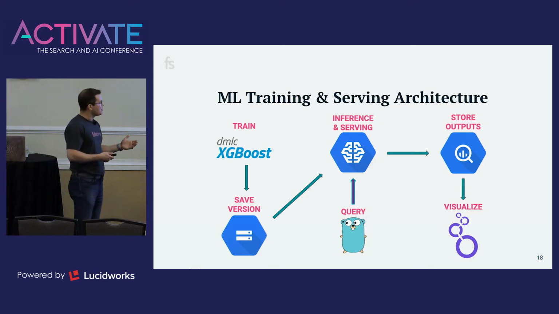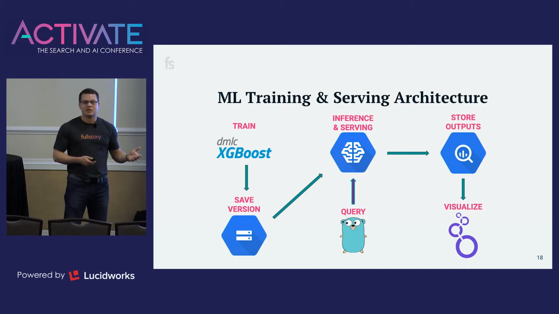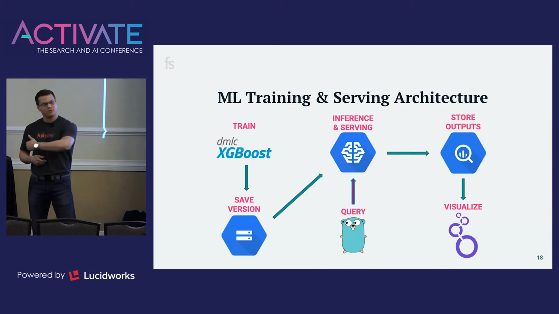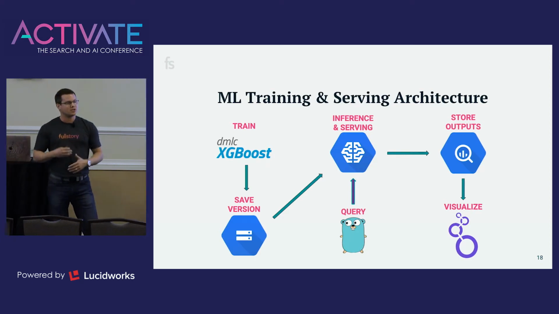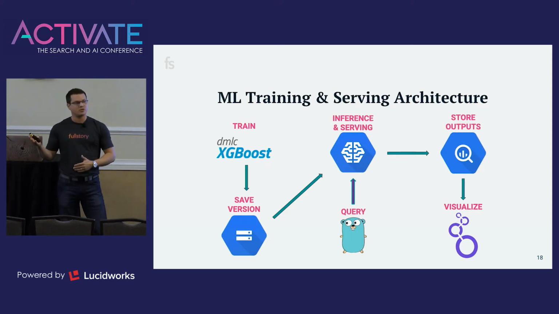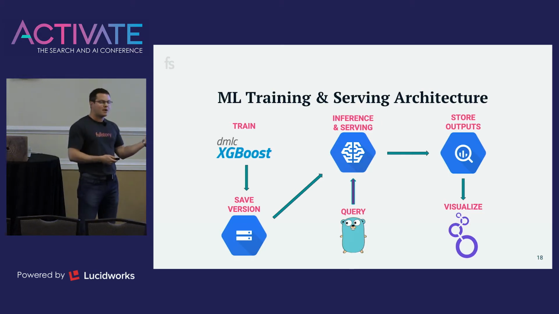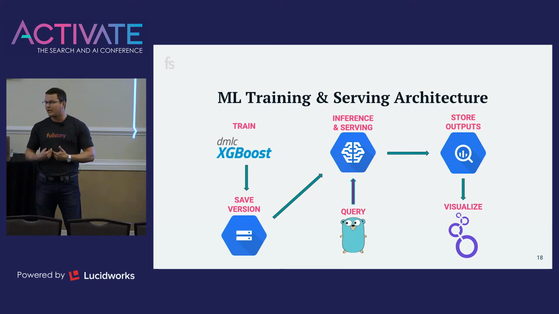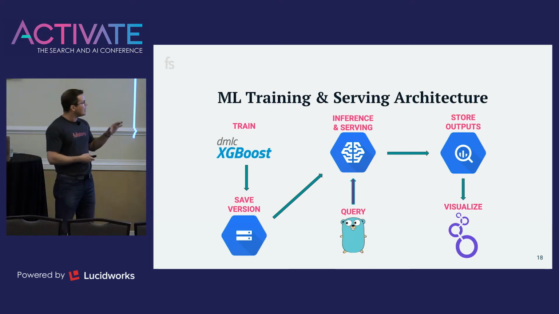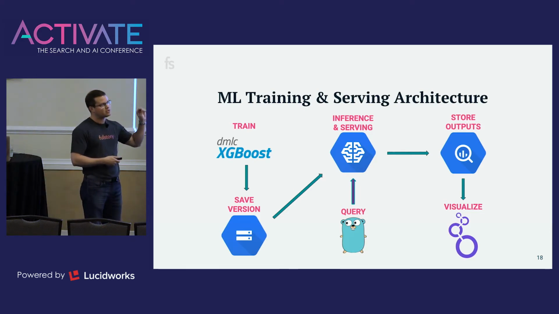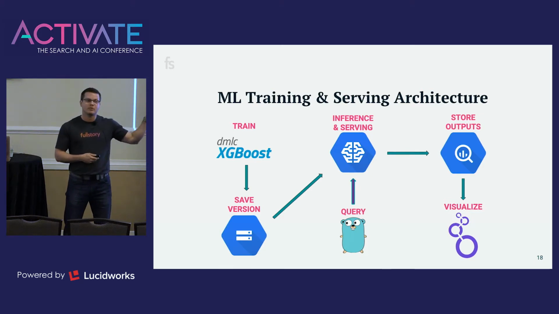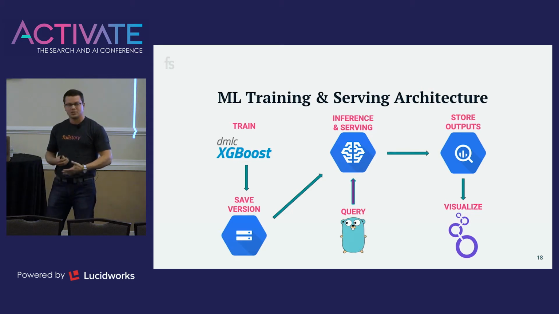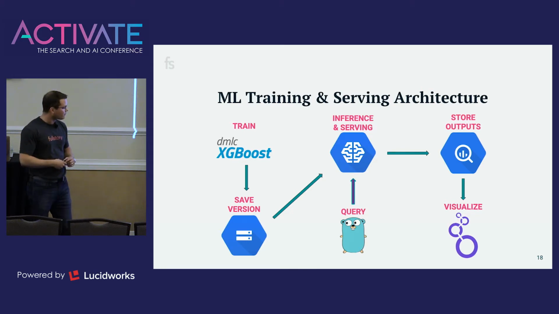Once that's done, there's a Google Kubernetes Engine cron job that periodically runs a Go program that grabs fresh FullStory data and uses it to query the service API endpoint that we just created. That API endpoint will then feed us the inference outputs from the model after it's been queried with the fresh data. And in this particular situation, we put those outputs into BigQuery. And BigQuery is connected to Looker, which is a visualization platform.